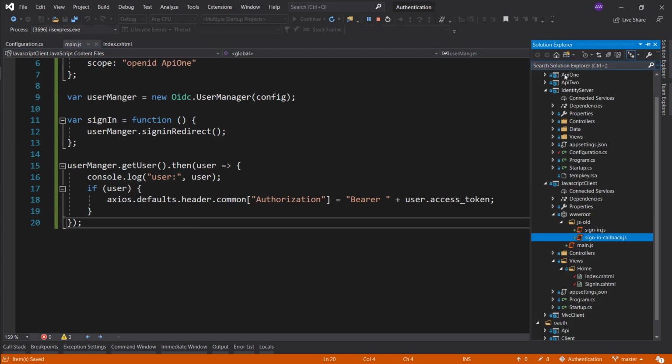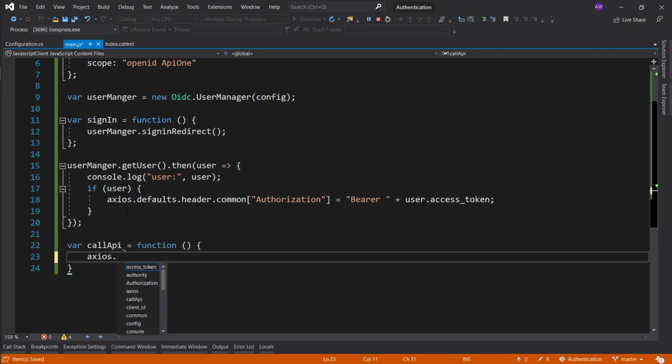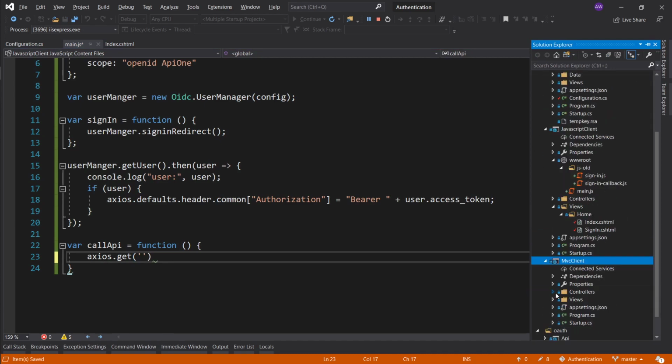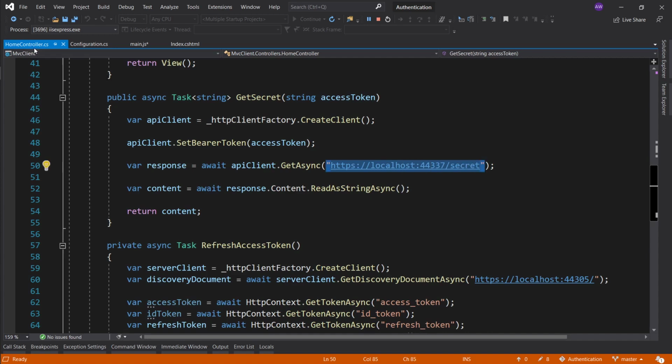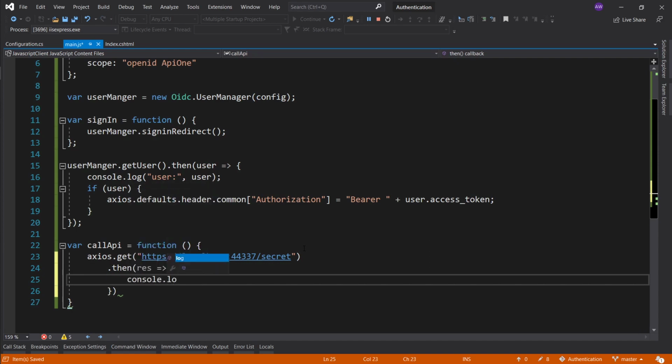Okay, so let's see if we can also implement a button to use axios. We're going to get blocked by CORS again, and this is a common issue that happens, and I'm going to show you how to fix that issue. So let's first implement the function. Let's call var callApi, and we're just going to console log this because this is not about building JavaScript applications. This is about setting up the infrastructure with IdentityServer and using tools, right? So let's call the API, let's call function, we'll call get, and where we had a good example in our MVC client and home controller, let's grab where we got the secret right here, and let's put this here, and then we can grab the result and console log the result.